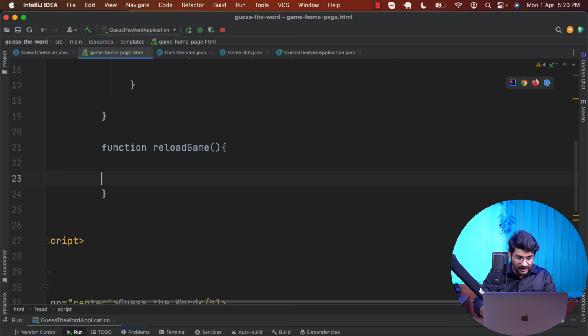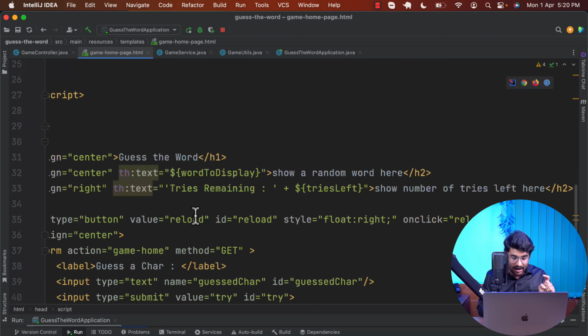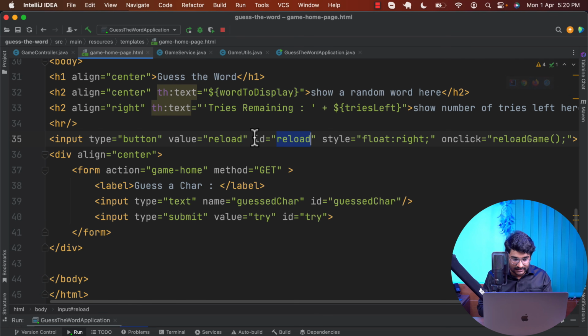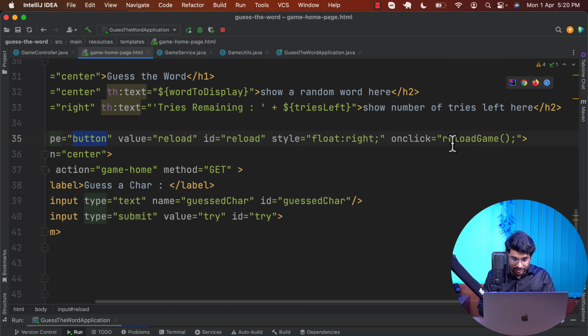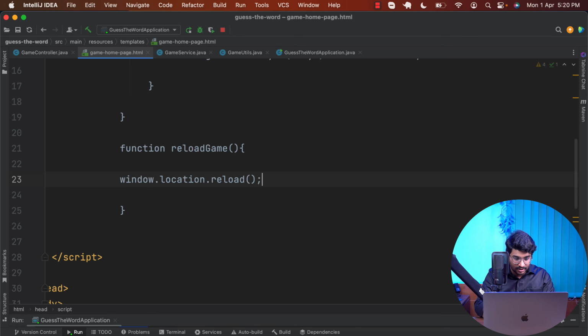And here, what should this function do? Whenever that button is clicked, I have an onclick function here. Whenever this reload button is clicked, this function will be called. Inside this function, I'll just do window.location.href.